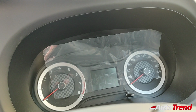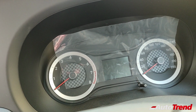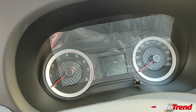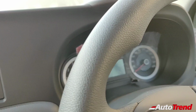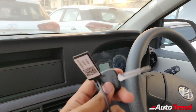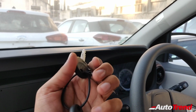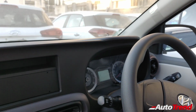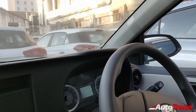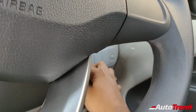You can see that the speedometer is analog, it's no longer digital. Instead, you only get a small MID cluster. So let me show you the key of this car before I turn the ignition on. As you can see, these are the keys for the entry level E Hyundai Aura. No central locking or remote locking. Both keys are the very same, just like any old Santro. So let me slot it inside.